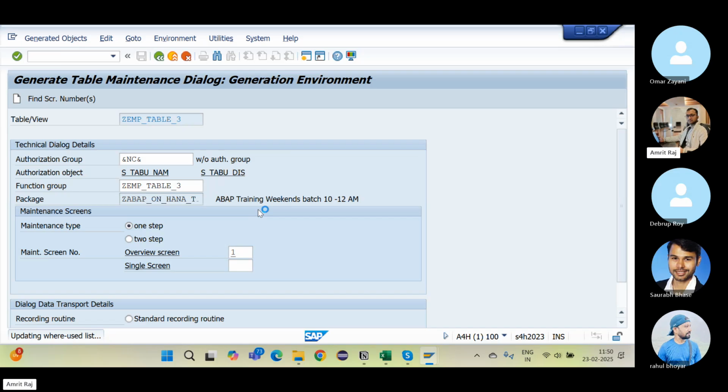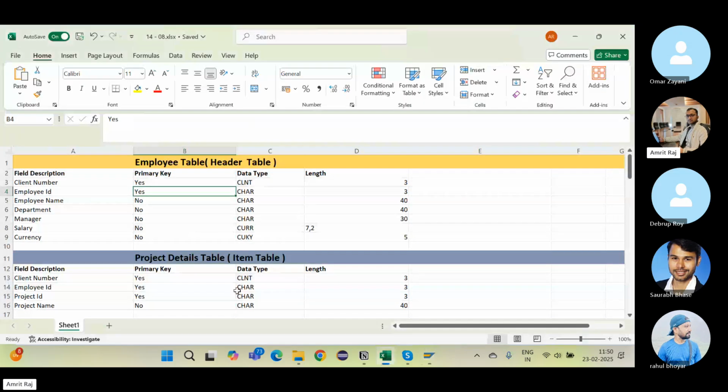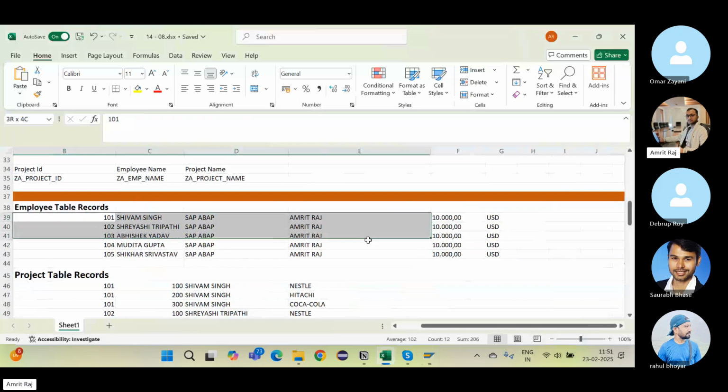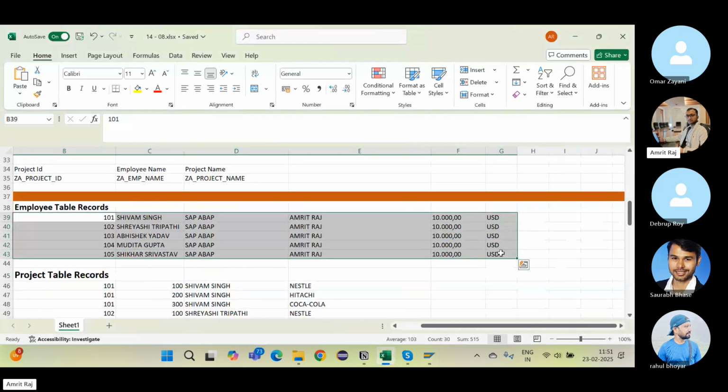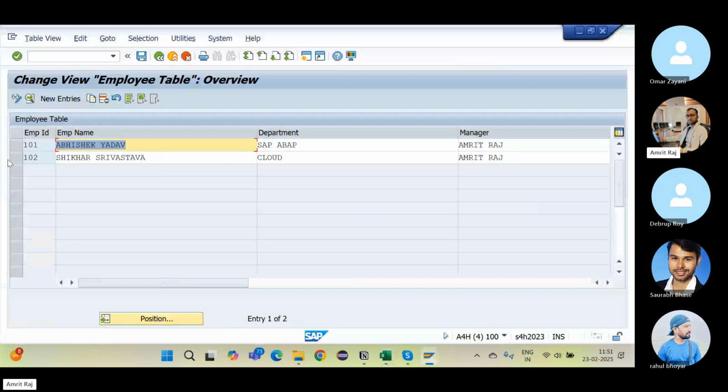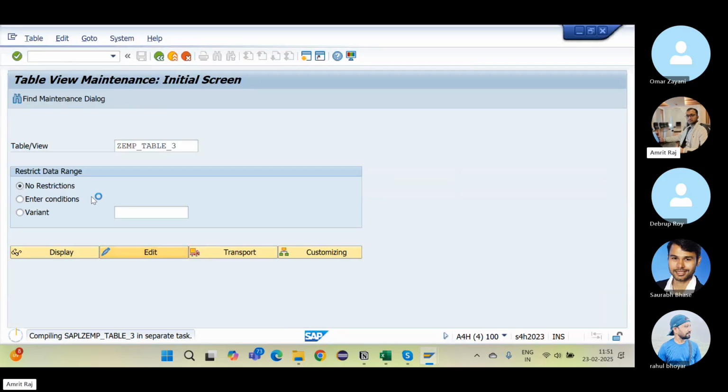Okay, this is my TMG through which we are going to maintain the records. Let me see whether I have some records. Yeah, I've got some records. I will copy this and I will simply paste there. Delete them. So /n SM30 edit.